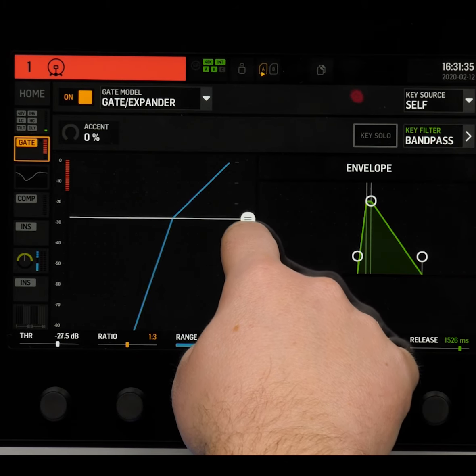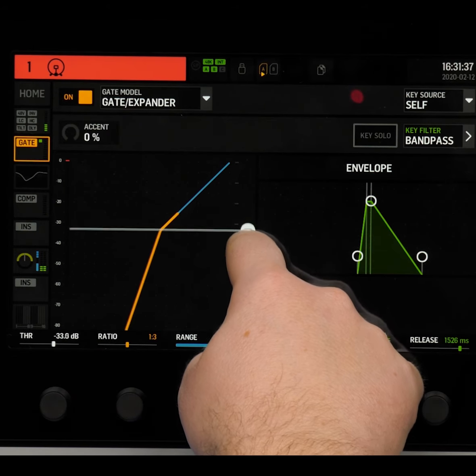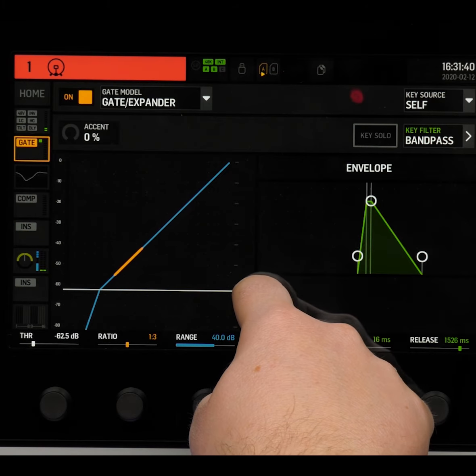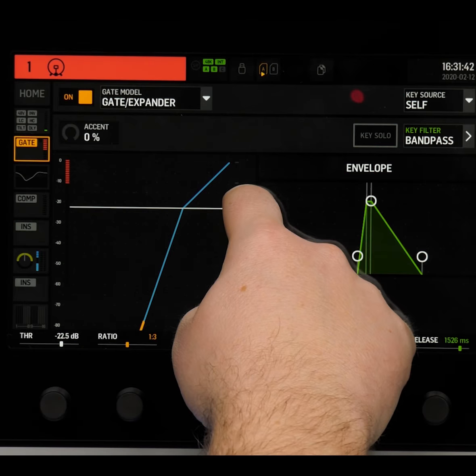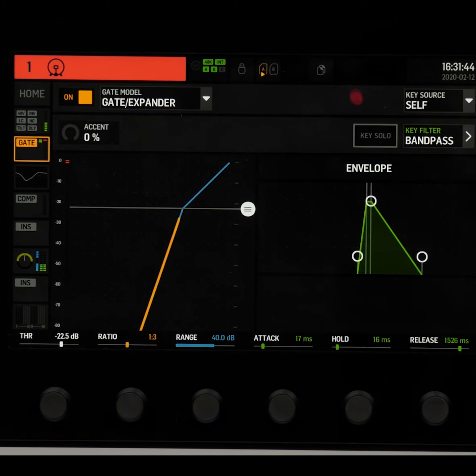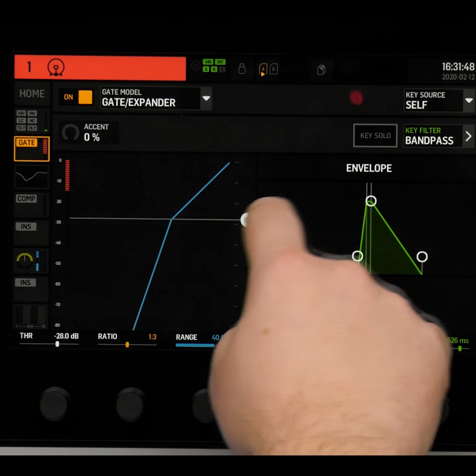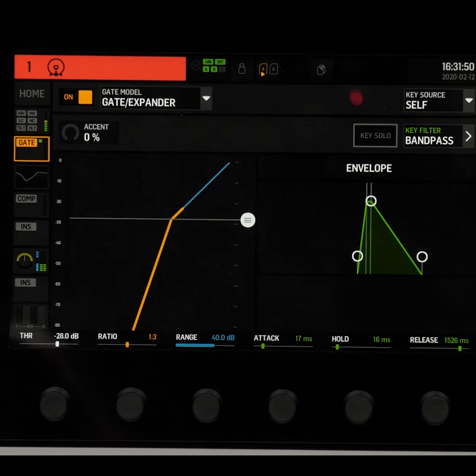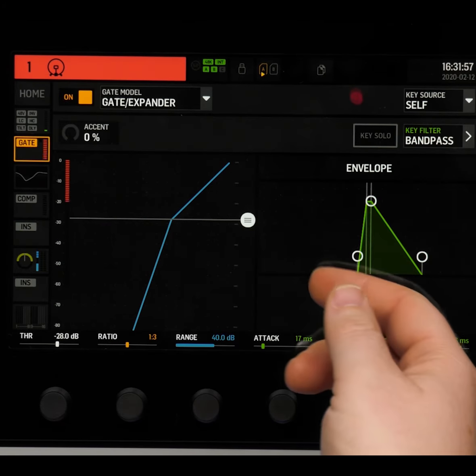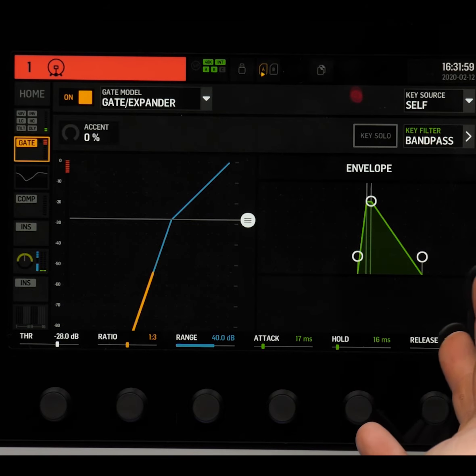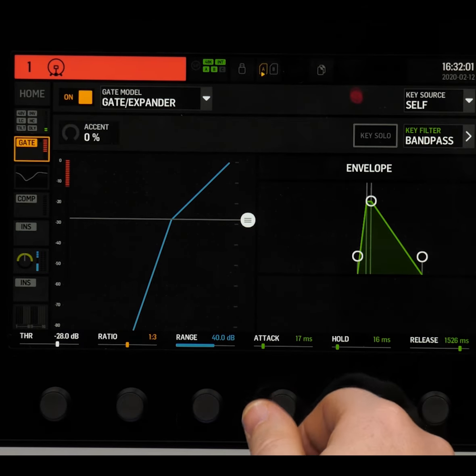That's going to be where it actually opens up the gate. So the lower you have this, anything's going to be above the gate. The higher that you do it, that's going to end up making it to where it has to open the gate to get through. So they've added an envelope over on this side instead of just having your usual attack, hold, and release, which if you're used to synthesizers, this is pretty neat because it's like an envelope on a synthesizer. It's really the only way to say it.